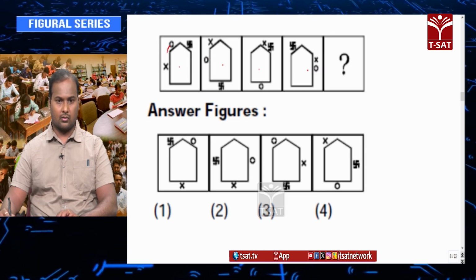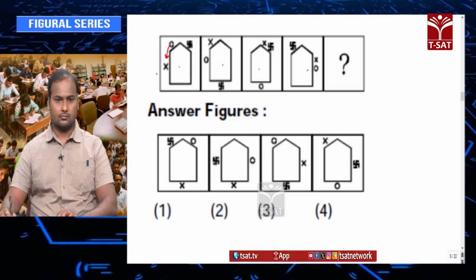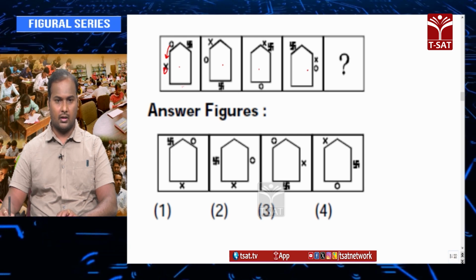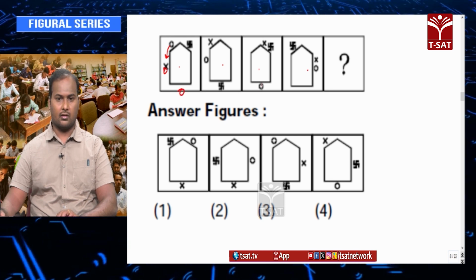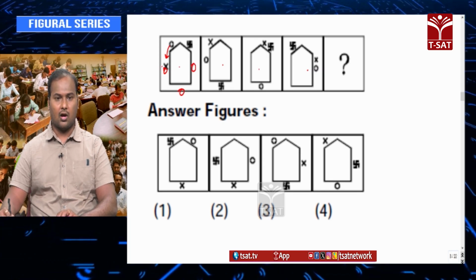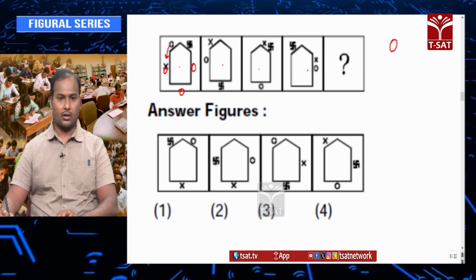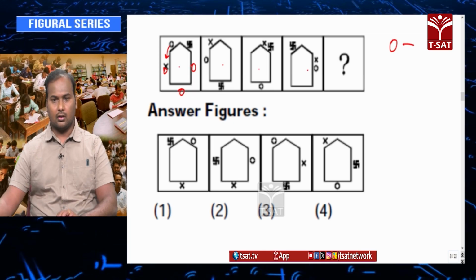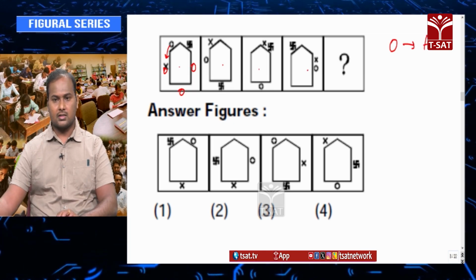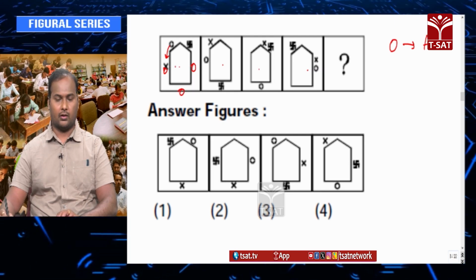Circle came to this position, next came to the bottom. So initially here, next bottom. So obviously the next you will have somewhere here. See the rotation here. How is the circle rotating? The circle is rotating in the anti-clockwise direction from one point to the next point in the pentagon.